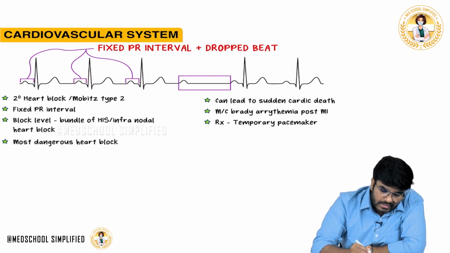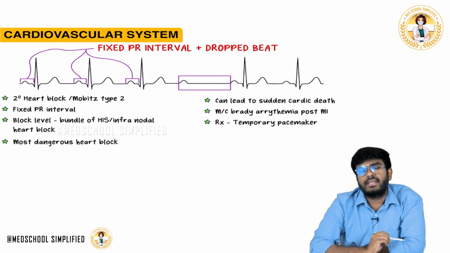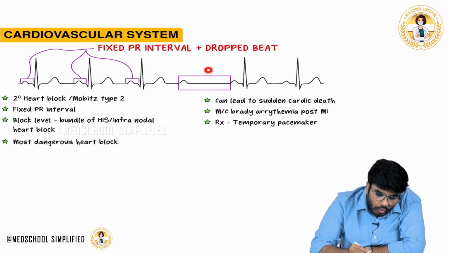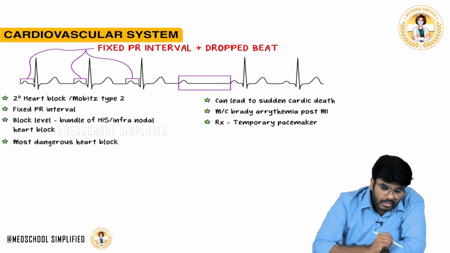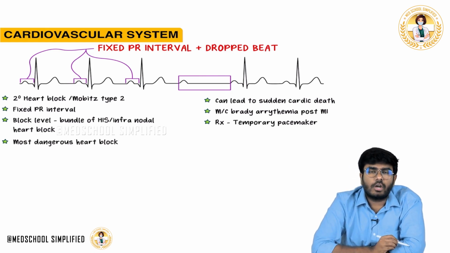But if you look, there is a sudden missing of the QRS complex. P wave, QRS, T; P wave, QRS, T; P wave, QRS, T. Now here is a P wave, where is the QRS? There is no QRS, and again a P wave is starting. So there is a sudden dropped beat, ventricular asystole is the same. So this is second degree heart block, which is a very dangerous heart block.